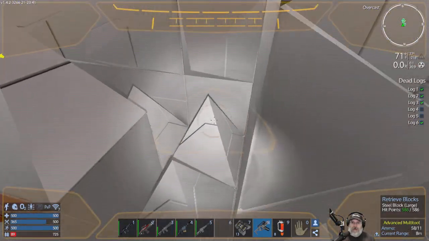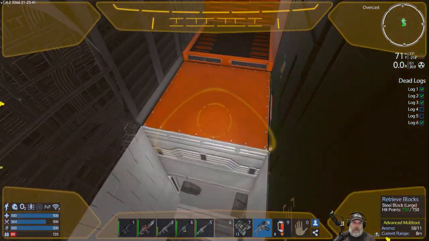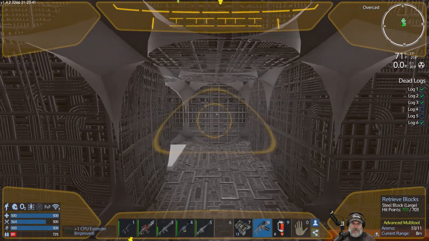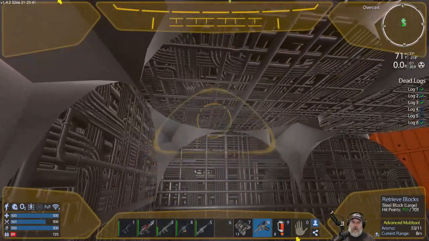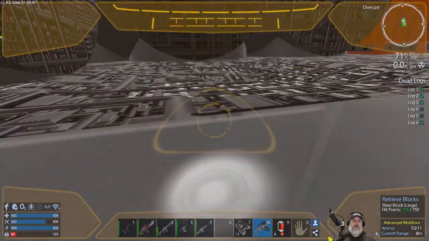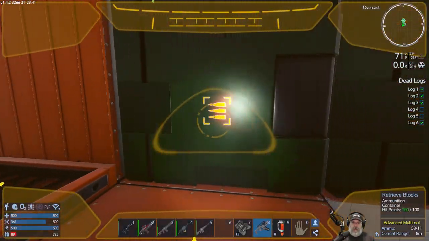We blew that door earlier, so we don't need that. Let's go down here. Now, this is the CPU extender. So that's going to give us some pretty good resources there. This is where the core was until we blew it up. I think, right? Is that where the core was? Yeah. Right, because this was the grate that we blew up. It's a little easy to get kind of disoriented in here.